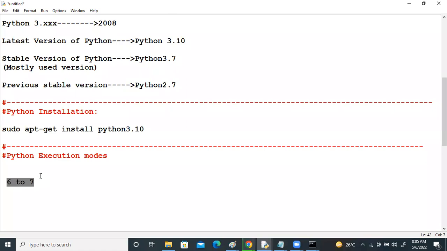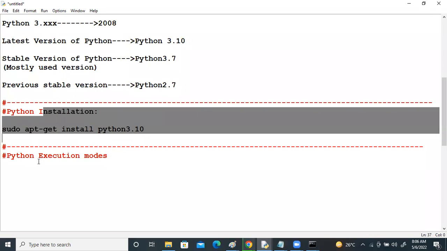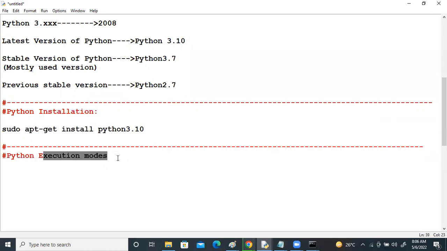And when will the basics of the syntax be covered? Basics of the main syntax of Python, from the basics. Today I showed you the installation process. Tomorrow I'll show you the execution modes, how we are going to execute code and programs, and the first Python application. Python fundamentals I'll be starting from tomorrow. Today we have seen the installation, how to write the code, and how to run the code.